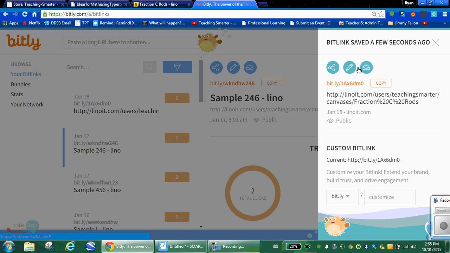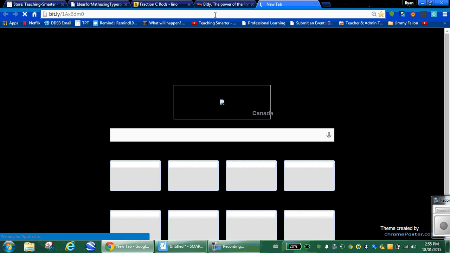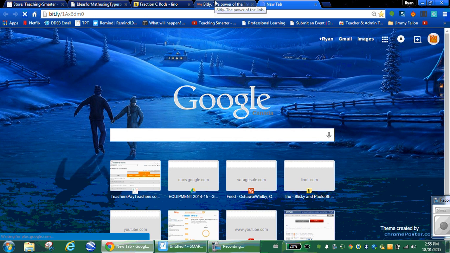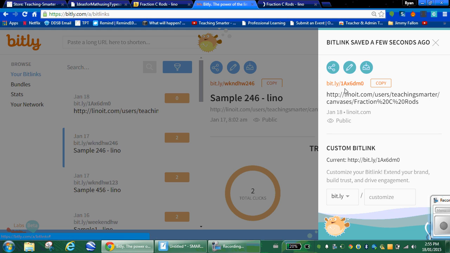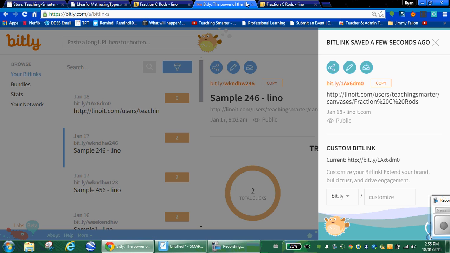But if I copy that and I paste it and I press enter, then that's going to take me to my corkboard or my canvas. There it is. So putting this up on the board, students can punch this in rather than this long thing, and they can gain access to your board.